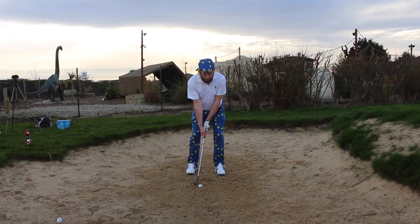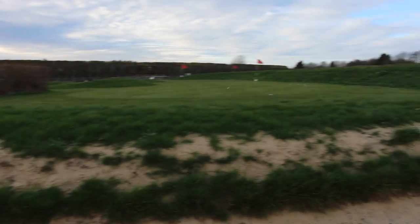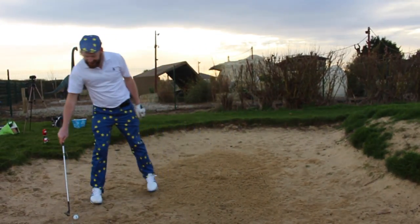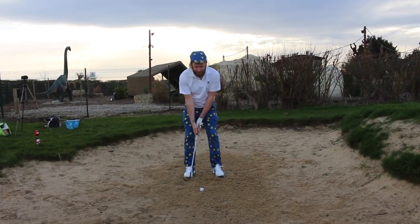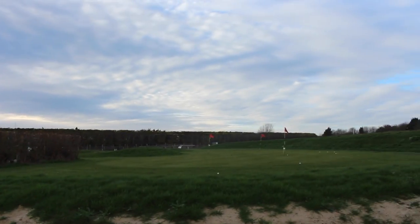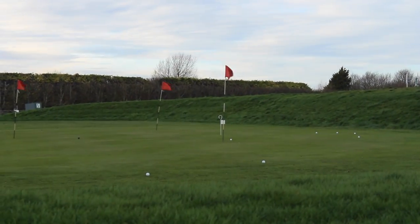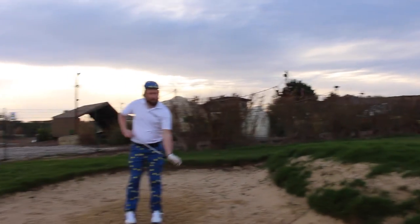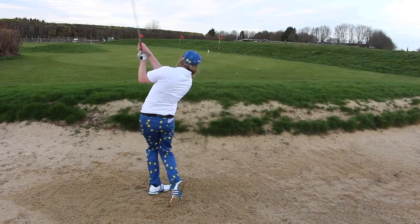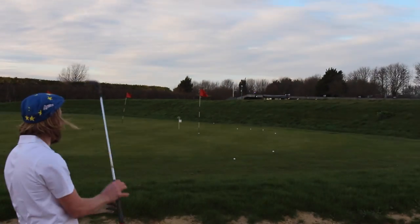We've got our flag just up here in the distance and we're going to hit this shot. We can see it going through — it just clipped a little bit of the lip, gone really close, almost holding. And again, we'll get another one from this angle here. We've got a little bit better contact on that one — we can see it right by the flag there. That was his first one he's hit. Let's change the angle for a second and get to the second camera. That one just ran a little bit through the back of the green.